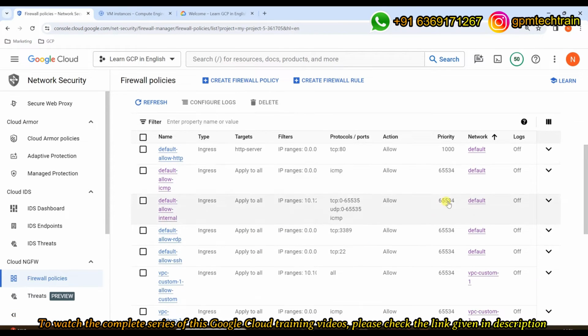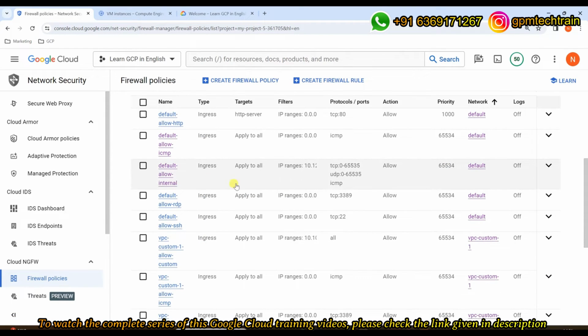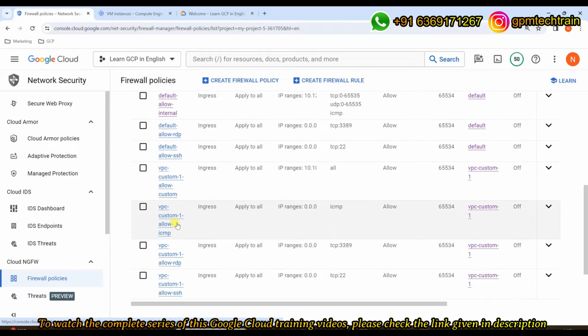So you can just click any rule and get into it and explore about it. And we have one default for RDP to take an RDP session, and we also have a firewall rule to allow SSH communication. All right, fine. So this is all for the default VPC that's available.